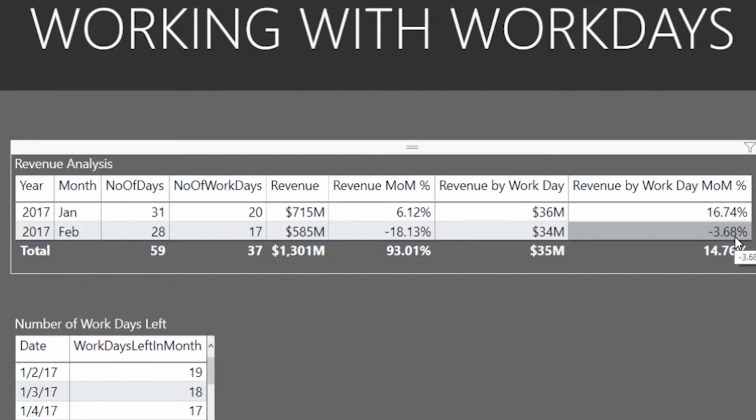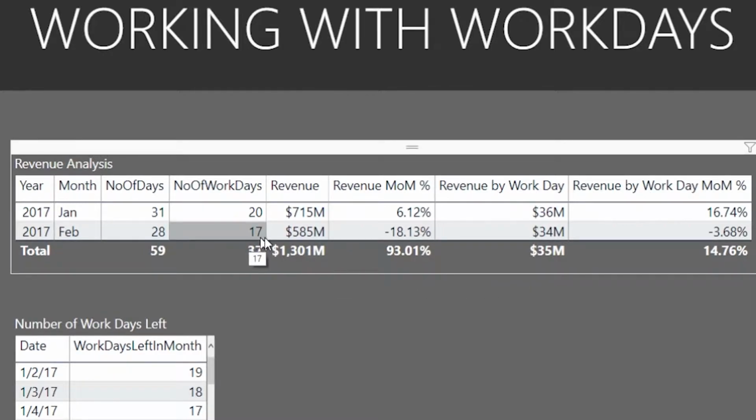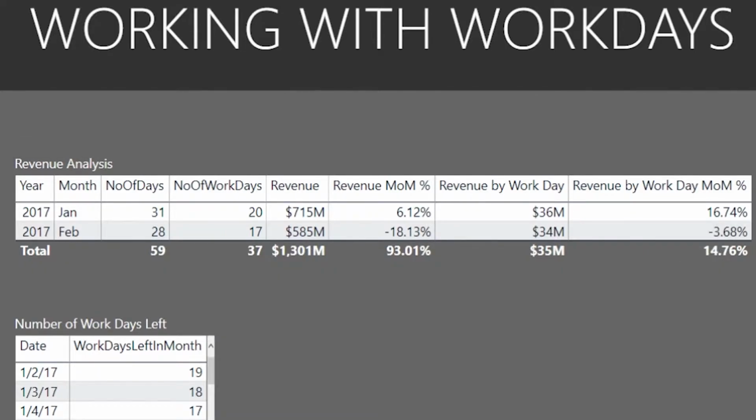So a lot of this revenue variance could be explained not necessarily by bad performance of our general manager or challenging market conditions. We can also say, listen, we only had 17 work days in the whole month, so we were fully utilized shipping product, but all we could do is 34 million, and we see the real impact was only 4%. We will go over the calculations necessary to implement this sort of analysis later in the video.